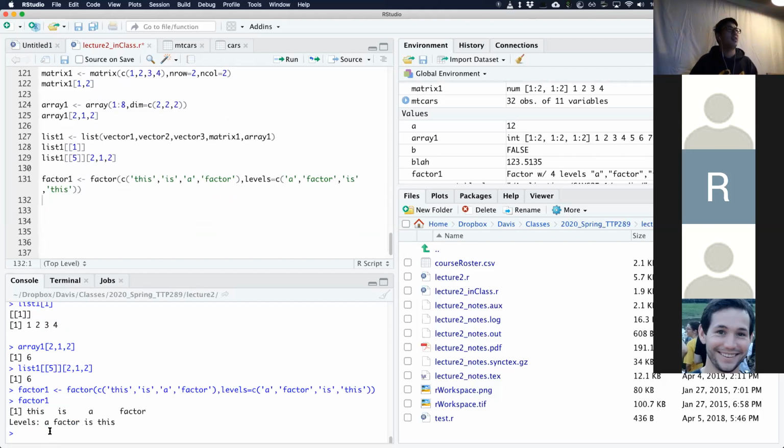You have to define what are called levels, which tell R essentially what the allowable objects are in what you're defining as a factor. And each one of these values, so I have 4 values here, this is a factor, each one of those values has a corresponding index number.